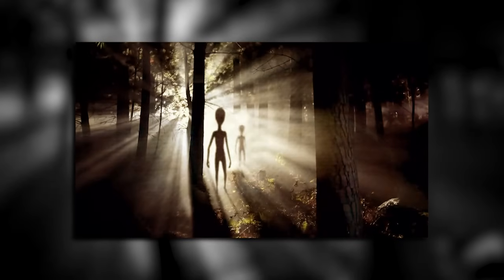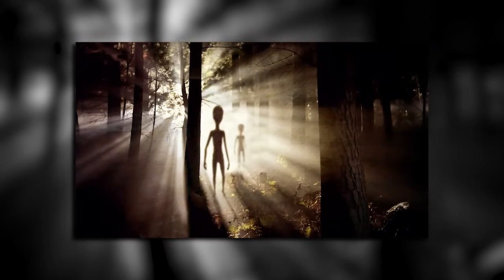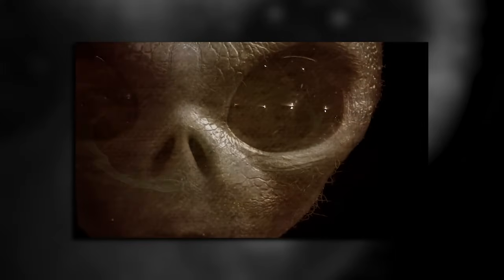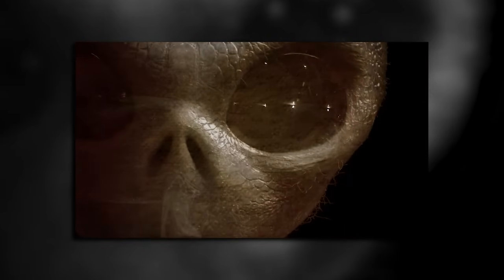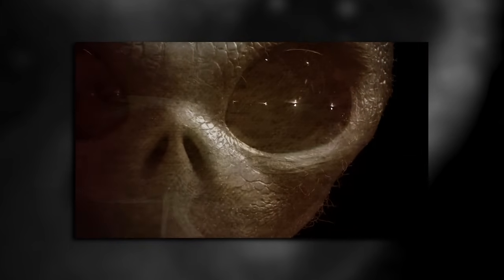Whilst flying above this new world, he was able to find somewhere to land, after which he said that he was greeted by flying machines. They then signaled him to follow them to another location. He described these machines as being much more advanced than his plane and that piloting them were beings much more advanced than any human. Once they reached the location, the beings said that this land is called Agartha.